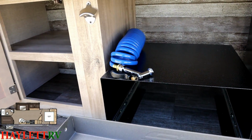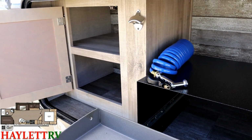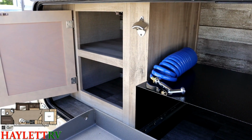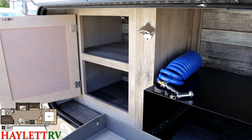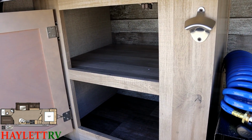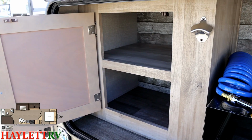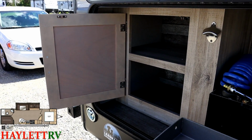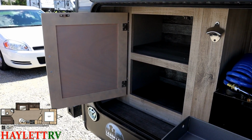Now, on the rear wall, in kind of a funny place on this floor plan, admittedly, sort of covered up by that cargo rack, there is a quick water connect system. They just couldn't get it any closer to the camp kitchen on this specific model. We've got the Barley Poppinator 37 series in the upper right corner right there, and the extra shelf space here. That could have just been a wide open cabinet. They could have done nothing and just left it open and it would have been okay.